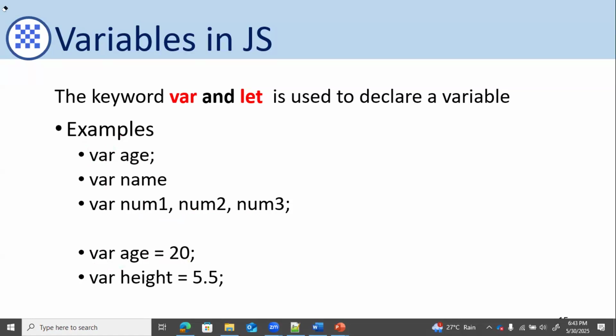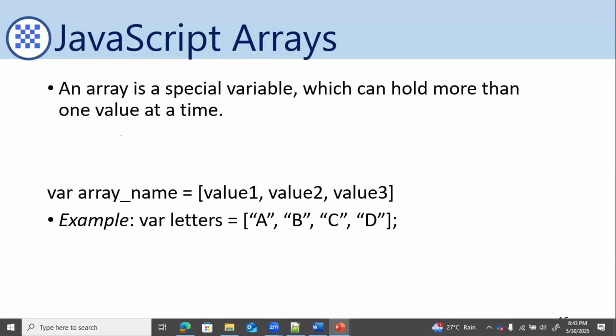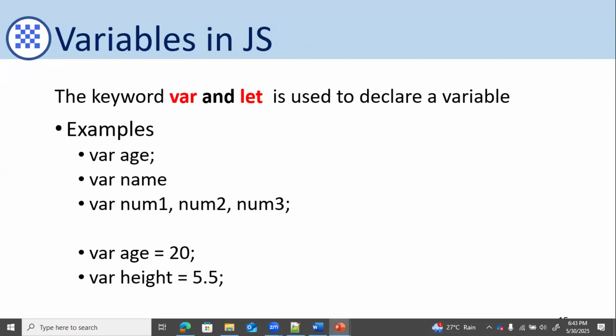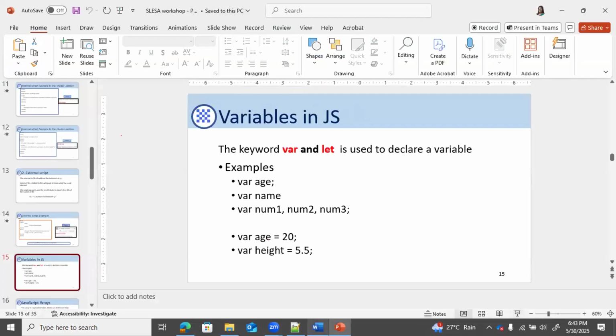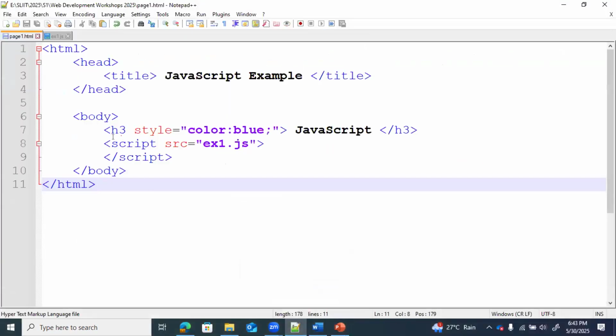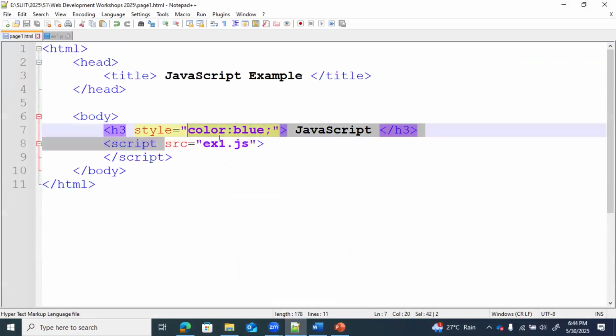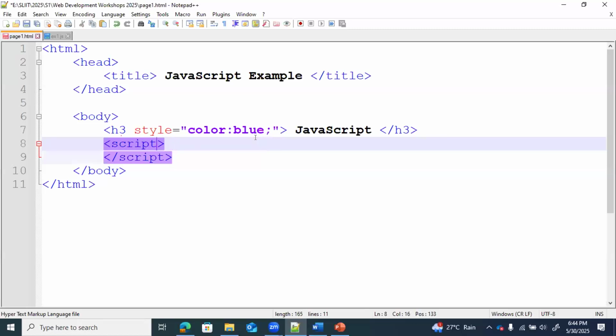We'll see some examples while we discuss the content. Then you can easily understand how we are using it. So we'll use a small example. For the timing, I will remove this SRC part here because I'm not going to write the code there.